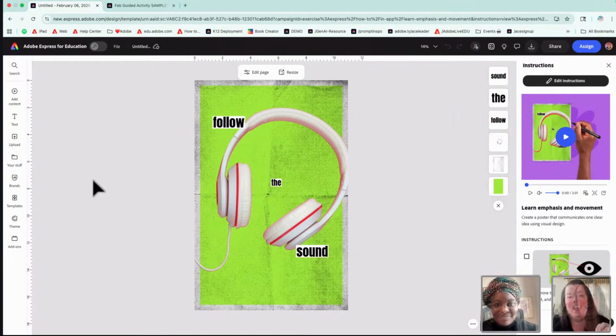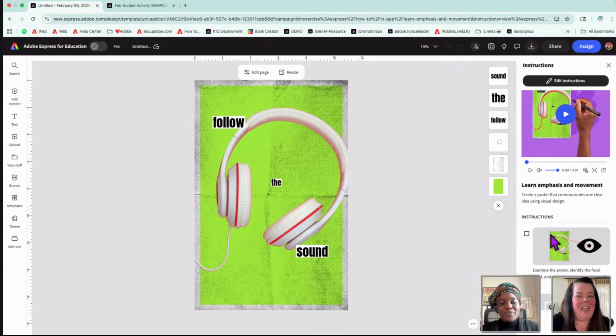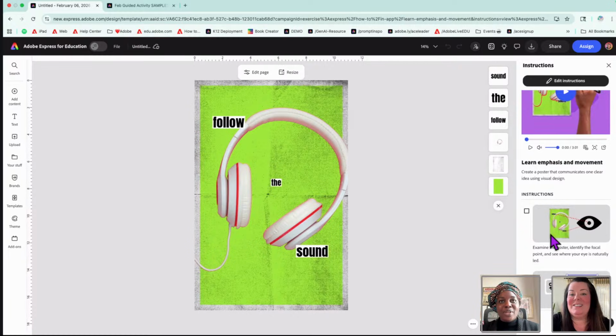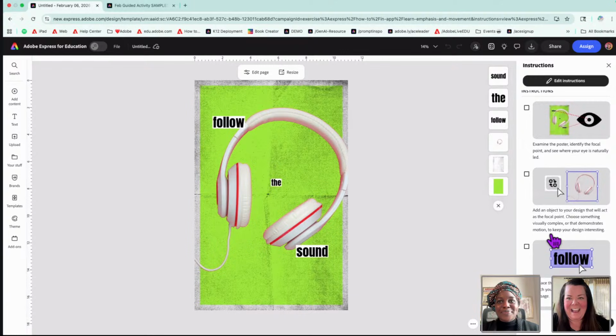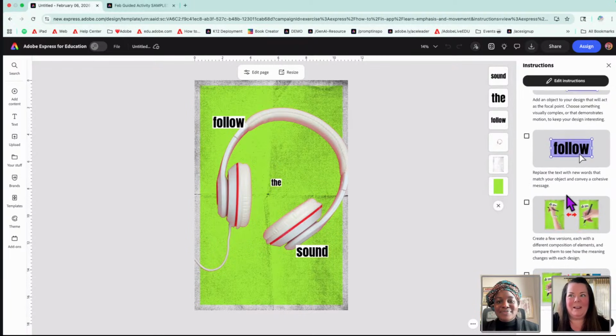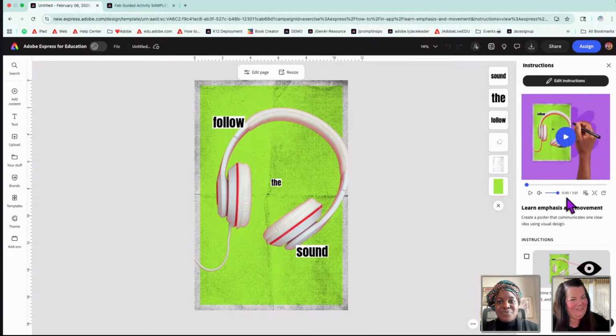And folks, if these are brand new to you, along the right side, everything is guided for you to set you up for success, from video instructions to text-based instructions with visual cues for support. Today we're going to slow it down and have some really rad discussions about emphasis and movement. I can't wait to get into these designs.